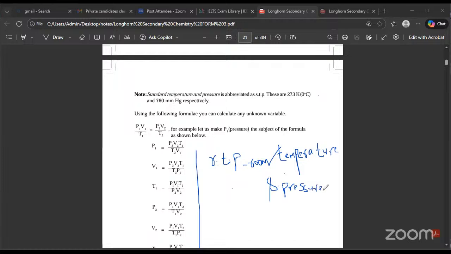Let me just ask you before I give my values. What is the room temperature? The room temperature that you normally use, maybe when you're doing a practical. Somebody, just anybody. I just want to know if people have an idea of what I'm talking about.